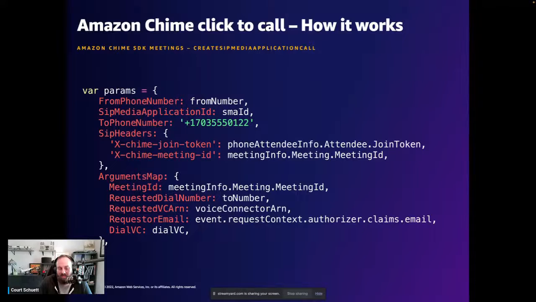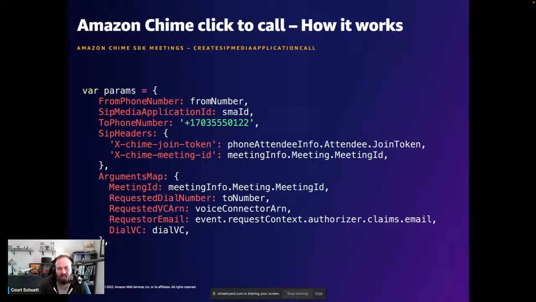Once we have that information, this one's a little busy, but this is sort of where a lot of the magic happens. So we're going to take all that information and bundle it up. We know my SIP media application. We know the meeting info. We know the join token. We're going to take all this information and package it up.